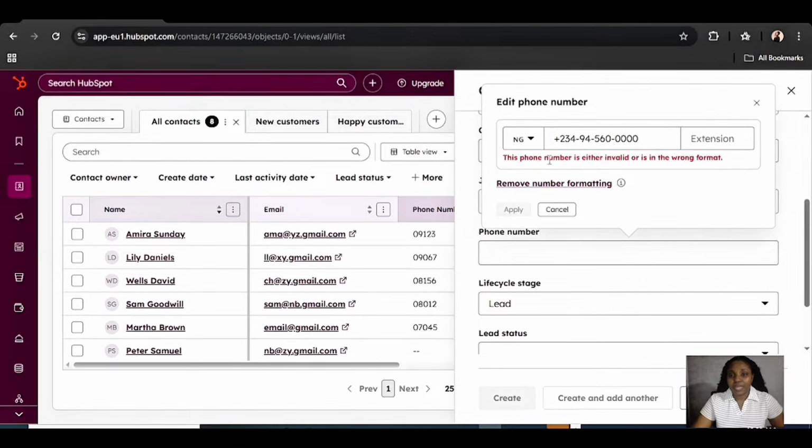For the sake of this tutorial, I cannot put an invalid number, because when we go on, you'll see that you can actually make phone calls. The CRM application is going to validate the number, so you can see that number is incorrect. So I'm not going to put the number.